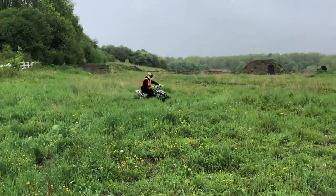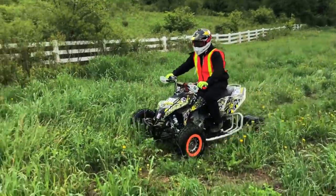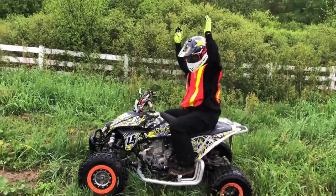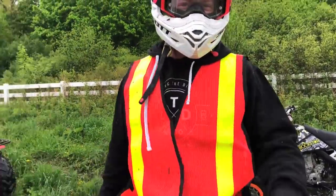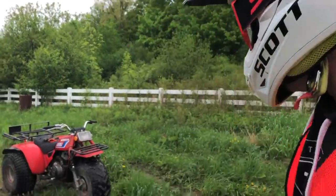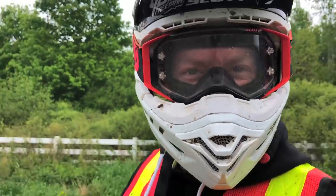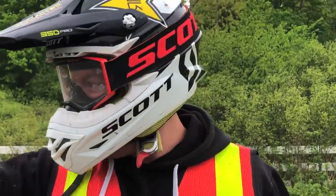Stop raining down here. Oh! I thought you were gonna do some goon riding. The first stall of the day. So I don't even shut this thing off because it's pretty quiet, and I don't like to pull start it because the recoil is a little much. That is quiet. Is that electric? Yeah, it's electric. You see the washout in the driveway? It's all right here. It's pretty crazy, eh?